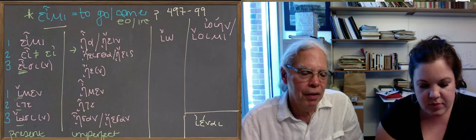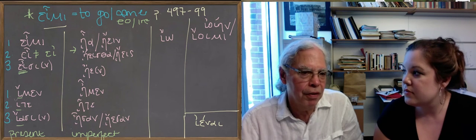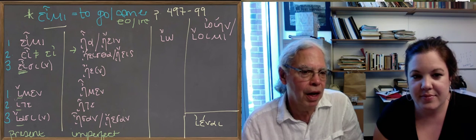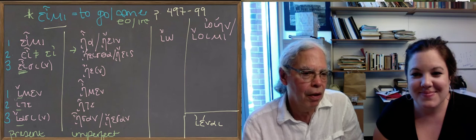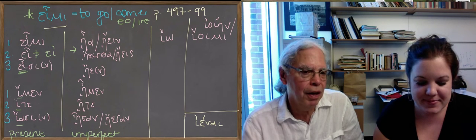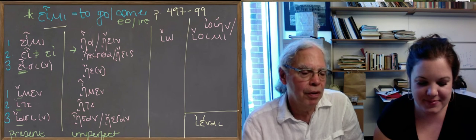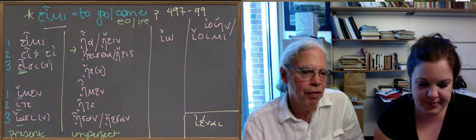And then if you're going to have the ending be first person singular, you have two choices, and one of them results in alpha, that's the older one. It was originally ᾱν, okay, but the ν turned into an alpha because it became a syllabic n. In the case of εἶ, something else is going on, but let's not worry about it. So there's the first person singular of the present and active indicative of the verb to go.